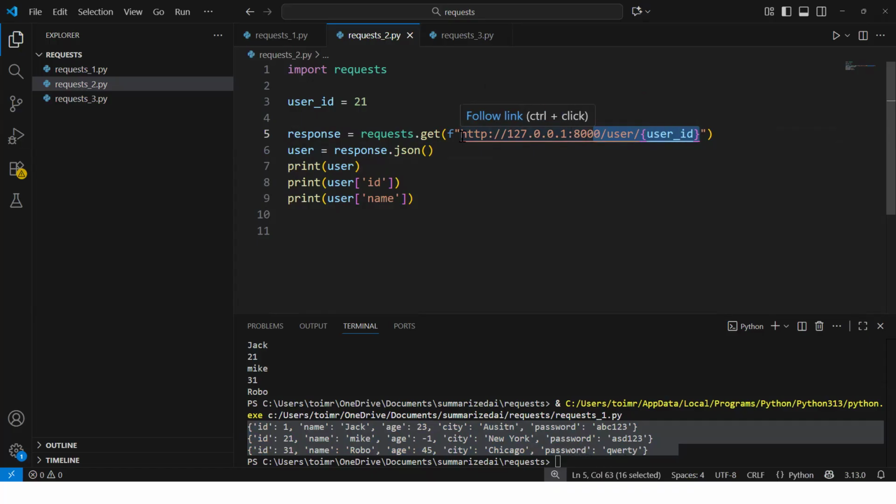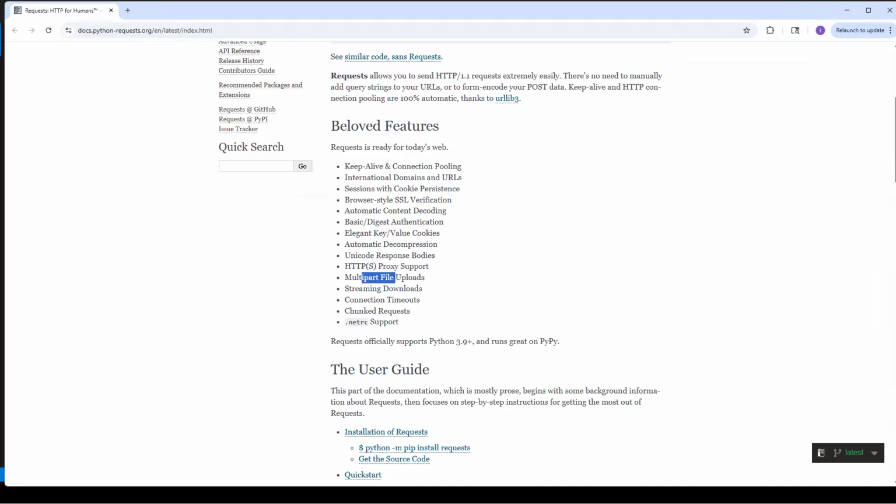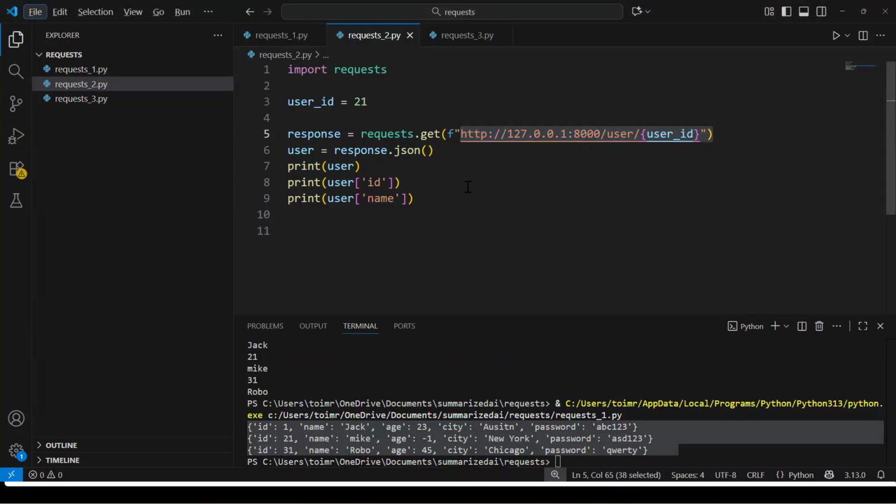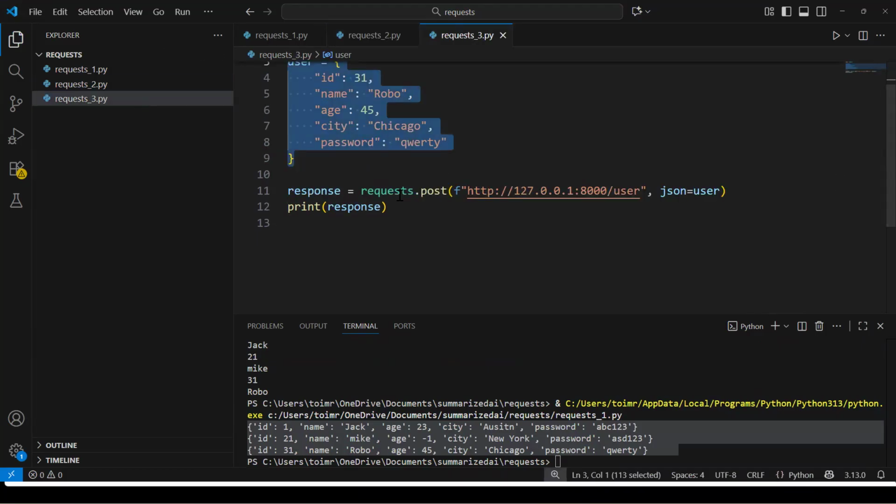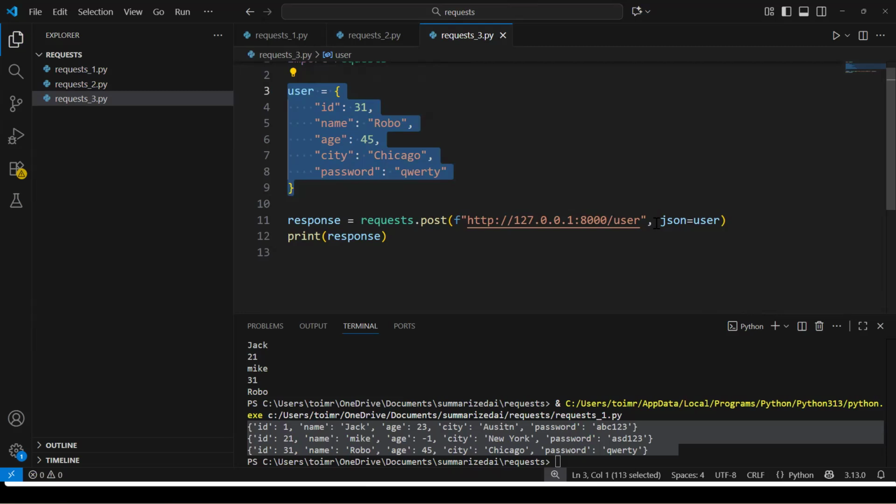If you go more than that, it will give you an error. This we cannot do. So that's where, as part of the post, we are sending that particular data in the body.